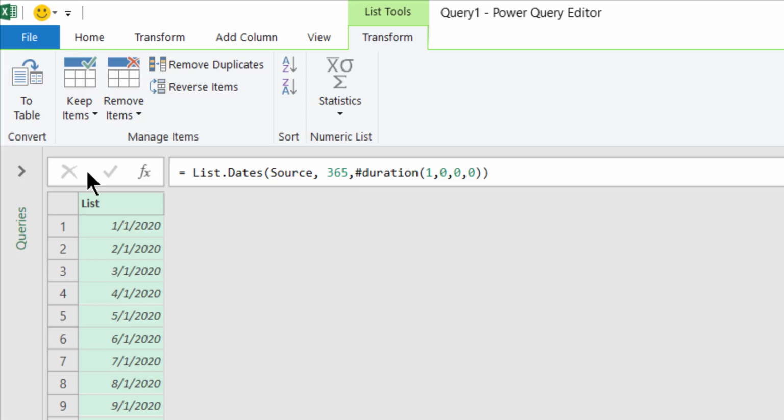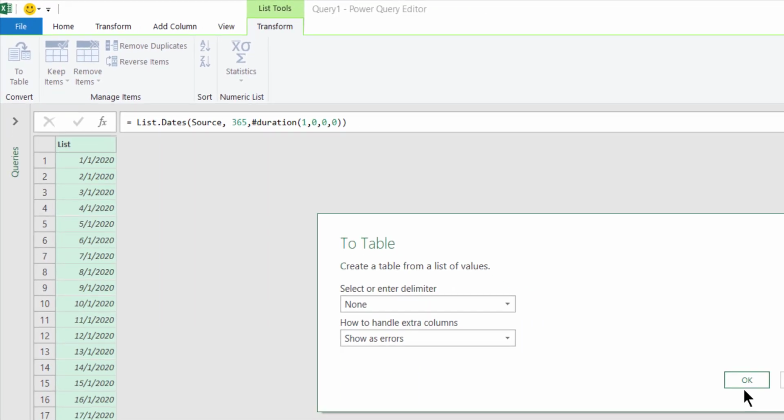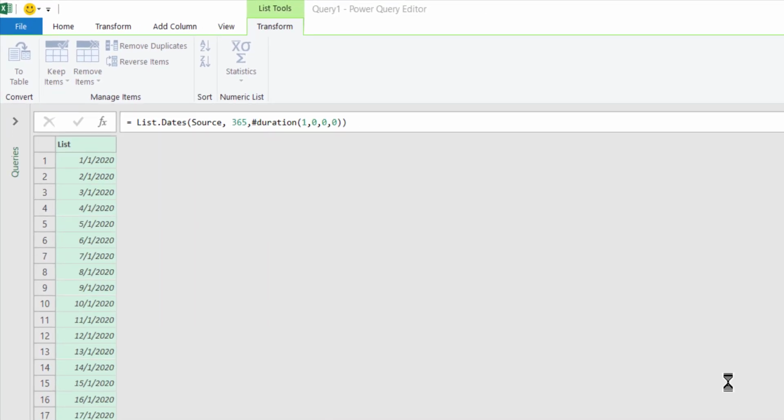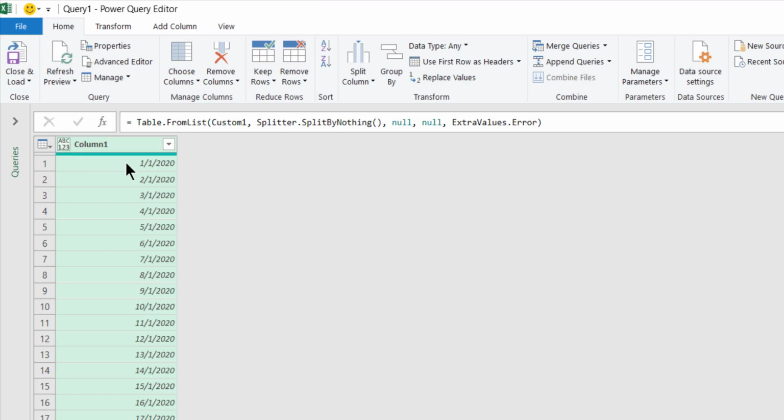So that creates a list of dates, and I click on this To Table, click OK. So that's the date, and I click on this to choose a date, and I can double click on this to just turn it to date.